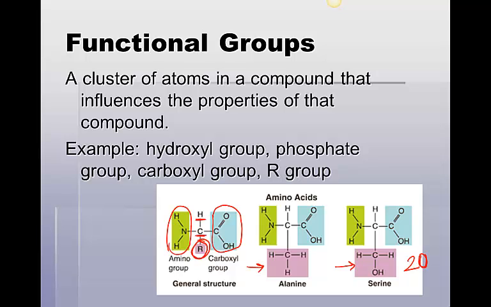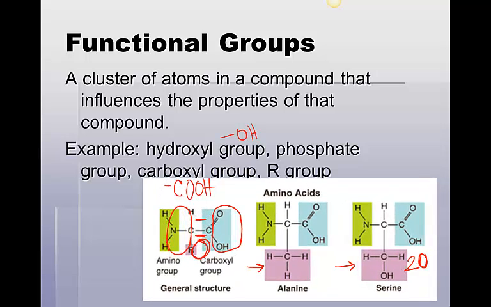So that R group, again, we call it a functional group. It's just a little cluster of atoms. And I put some examples here just so you're aware of them. When you're hearing these words, you'll know that they're functional groups. Hydroxyl groups, they have an O and an H. It would look something like this, just having an oxygen and a hydrogen. Phosphate groups we'll see later in our nucleic acids. Carboxyl groups you have down here already. Carboxyl group is a C double bonded to an O, bonded to an O and an H. So it's just these groups with different properties. Again, it gives you a much broader variation of types of amino acids.